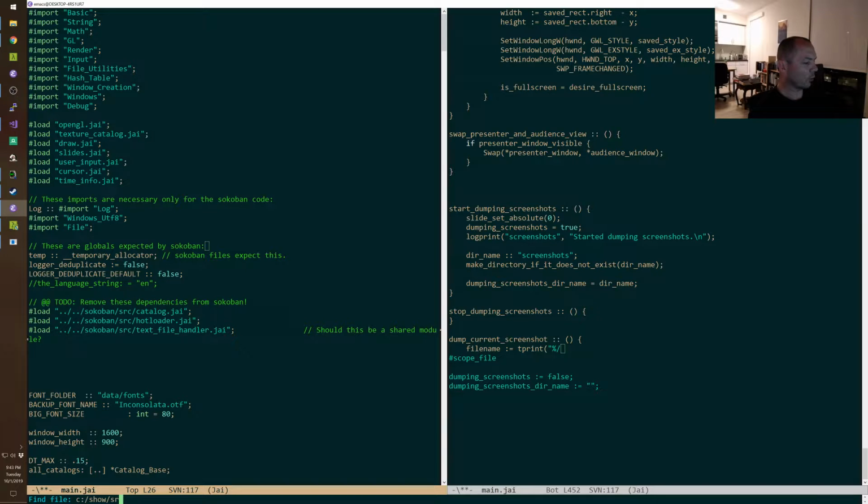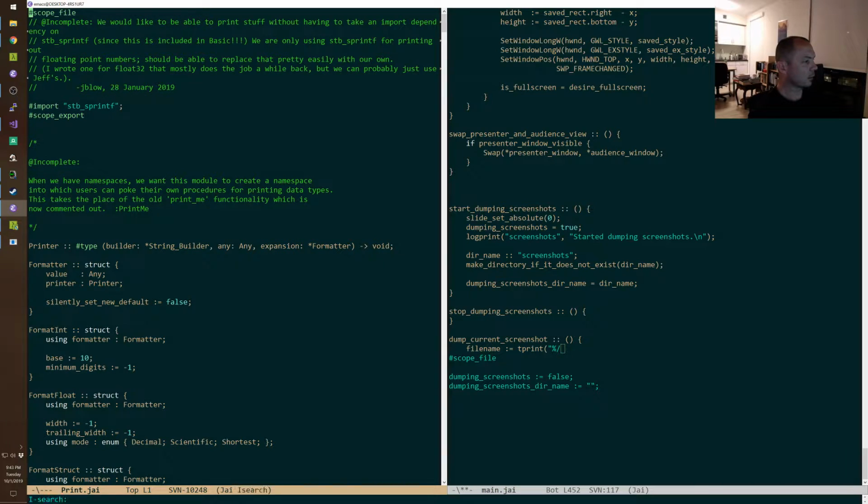This is where I start being sad that I didn't work on print more. Do I have a way? So for format int, minimum digit, can I print with minimum digits?